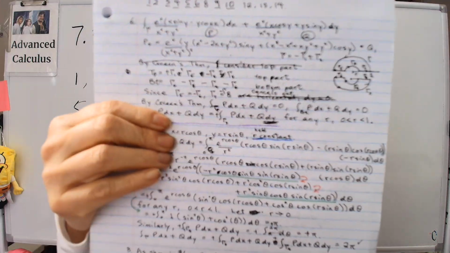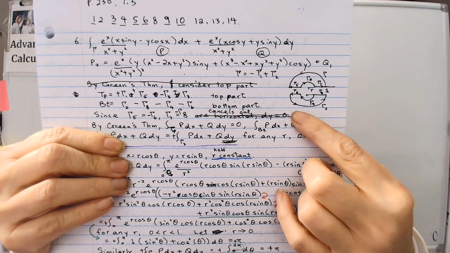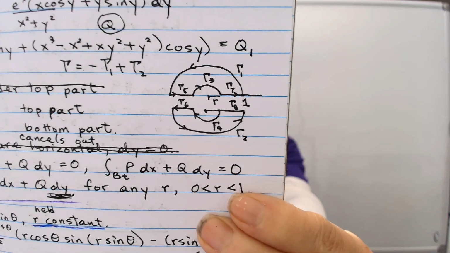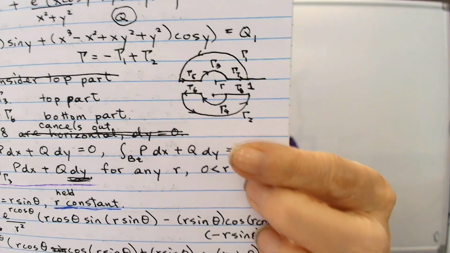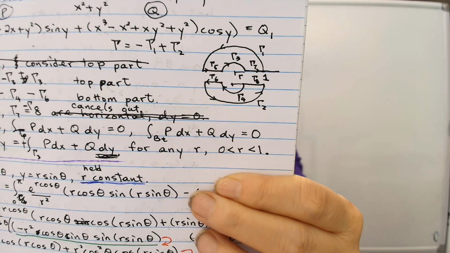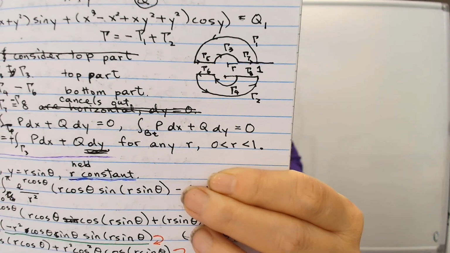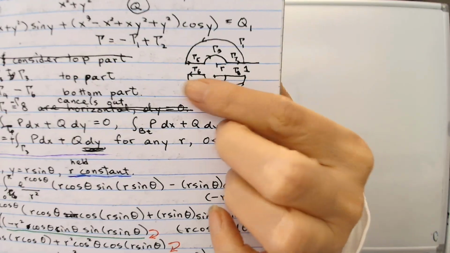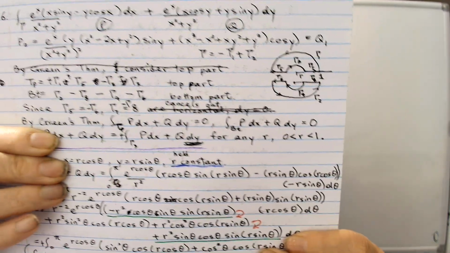The trick is right over here in this diagram that I drew. We're going to go around the unit circle, that's the outside circle, which consists of gamma 1 and gamma 2. Then there's an inside circle with radius just r, which is put into two parts: the top semicircle and the bottom semicircle, and we'll call them gamma 3 and gamma 4. And then on the sides there are horizontal lines, which we'll call gamma 5, 6, 7, and 8. In other words, we're going to cut this thing into this shape, and this matters.